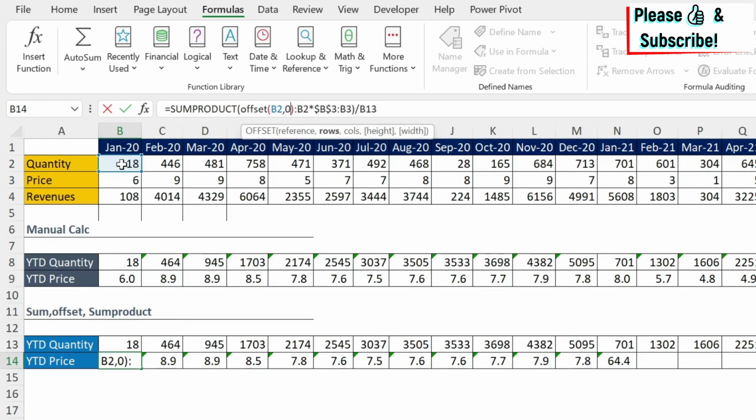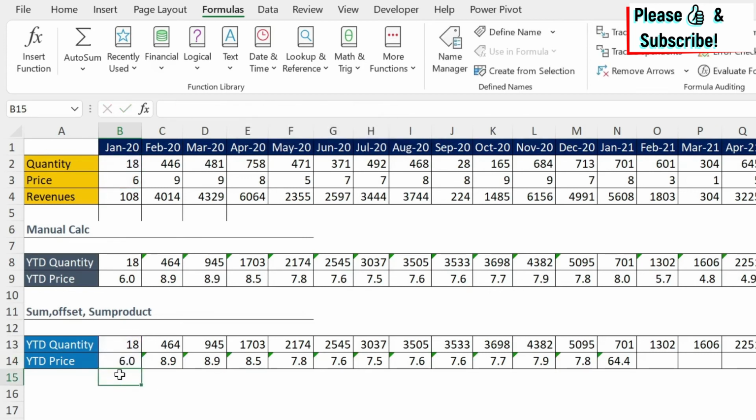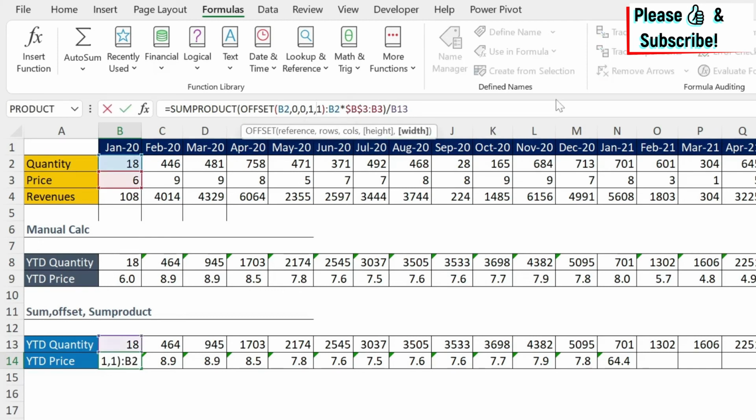I don't want to move any rows up or down, any columns up or down. The height is 1, which is at least one row. And then for the width, let's put 1 for now to get the same thing. As you know from before, if I do it -1, it is equal. And instead of this -1, here I would need -2 and so on. We can use the months. So let's use the months here. And let's select January 2020 and do enter. So I still get the same answer, right?